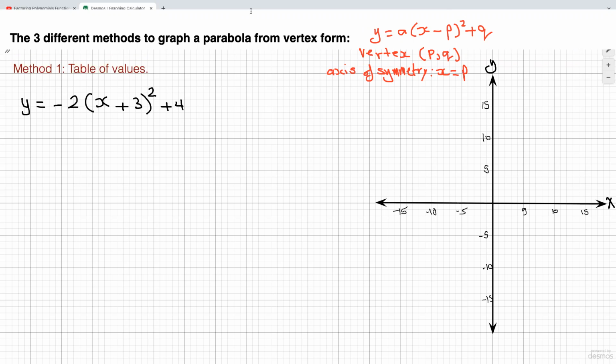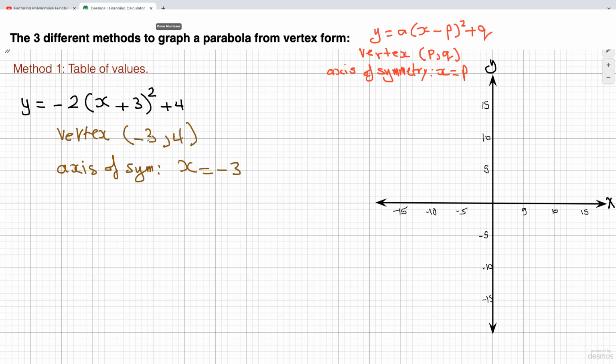So here, we're going to start with graphing this, and to graph this, the first thing we need to do is find the vertex. And the vertex here, when you're looking at this number, you change the sign of this number, so it's going to be -3, but you don't change this, so that's just +4. And the axis of symmetry is always x equals P, which is x equals -3.